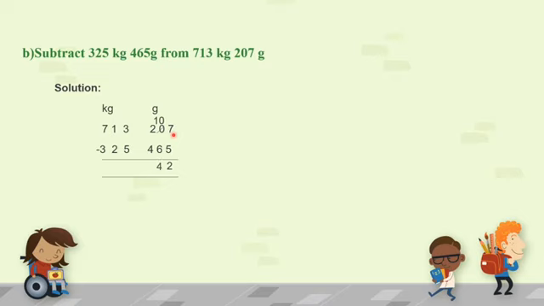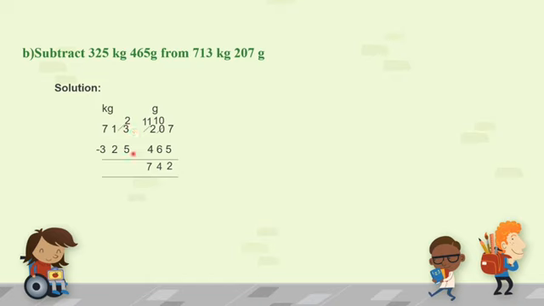Since we borrowed 1 from 2, what number will remain here? Here will be 1, and 10 minus 6 is 4. Can we subtract 4 from 1? Yes, bigger number from smaller number? No. Now in this case we'll have to borrow from the neighboring number which falls in the kilogram column. So we'll have to borrow 1 from the kg column and make it 11. 11 minus 4 is 7. And then here remains 2.